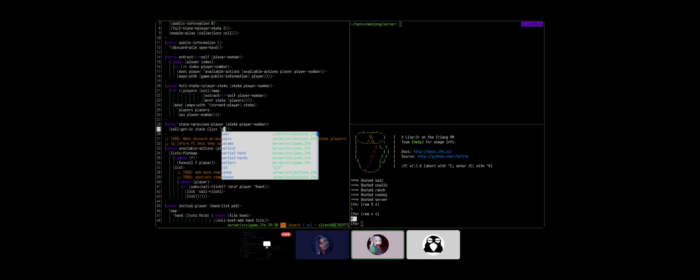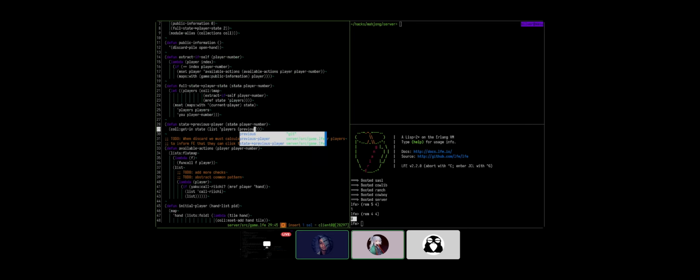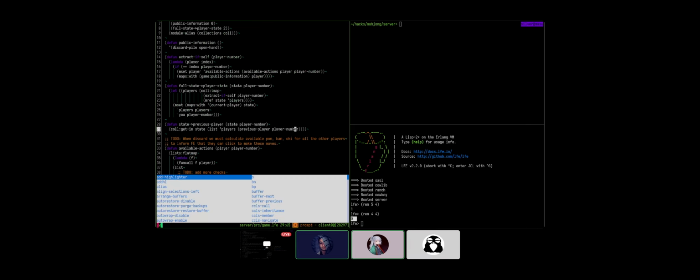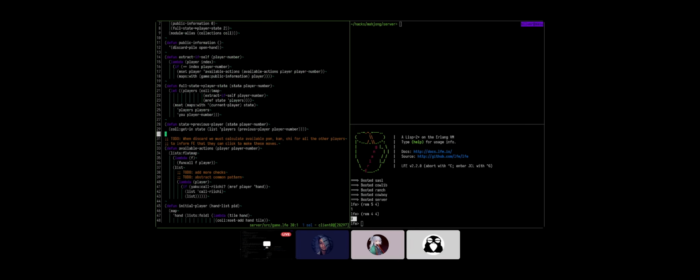Players. Then you need the index that you're going to compute from that guy. And that is that. Then, in line 41, we... Well, we need a better system in here. This if is not going to cut it anymore. Do we need a cond? Do we have a cond in LFE? It's actually a cond thread first, right?